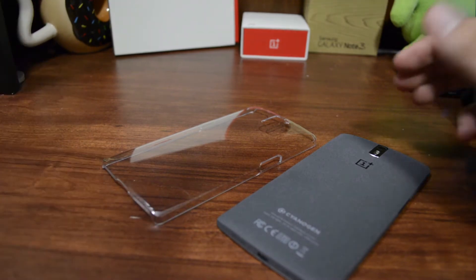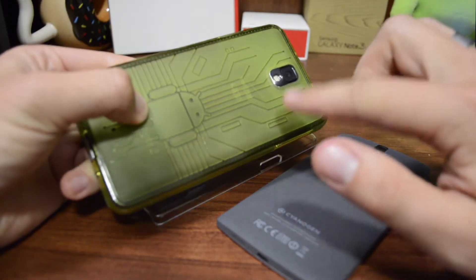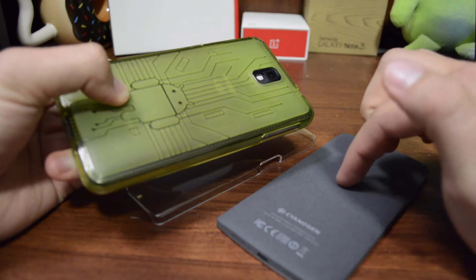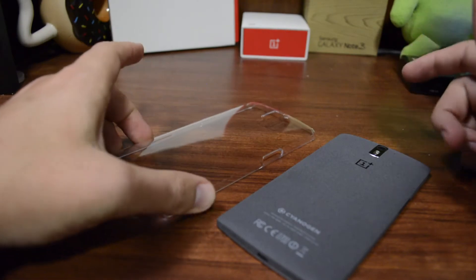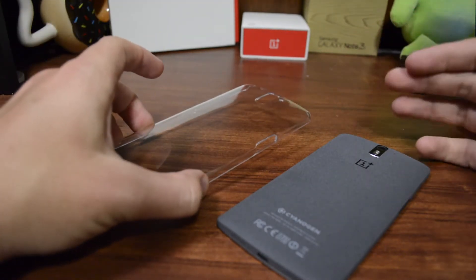The best there is — and this is not knocking Cruiser Lite whatsoever, it's usually my daily driver — is a Cruiser Lite TPU case. This is the most protective case I've found for the OnePlus One. This eBay case only costs a few dollars, so that's why I got it. Hopefully it'll just get me by until someone makes a rugged case.